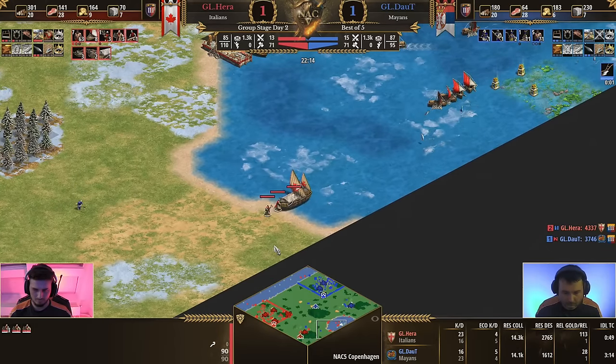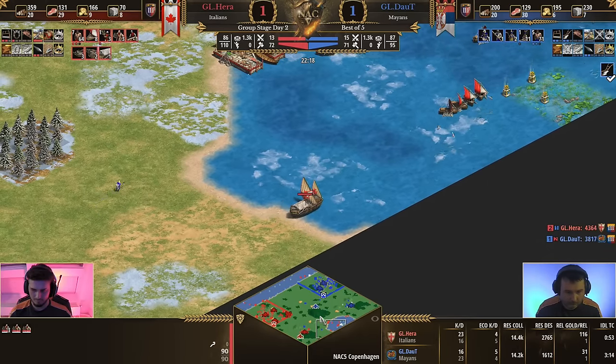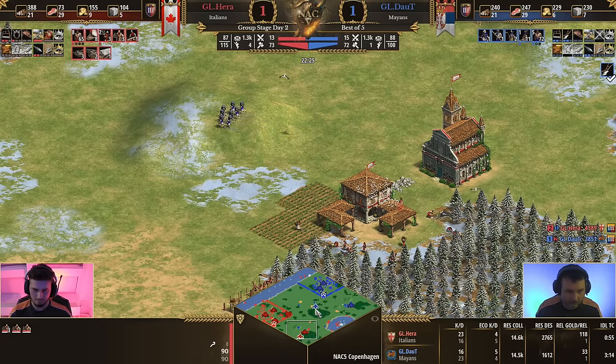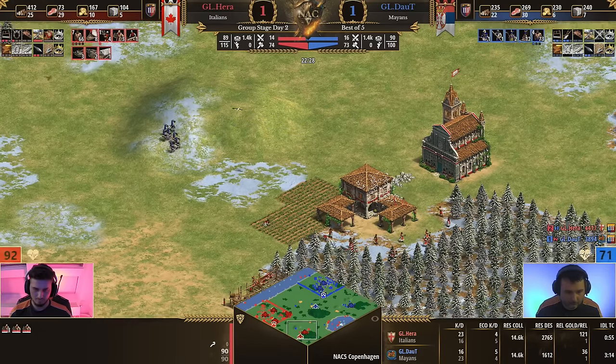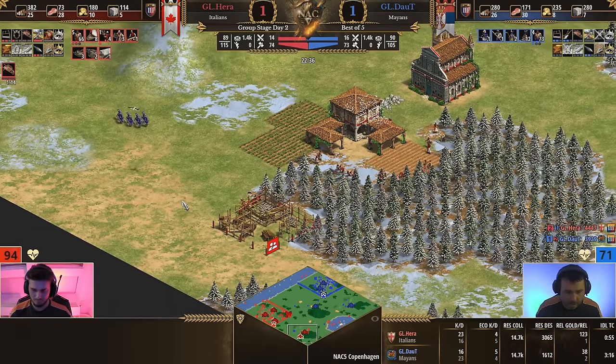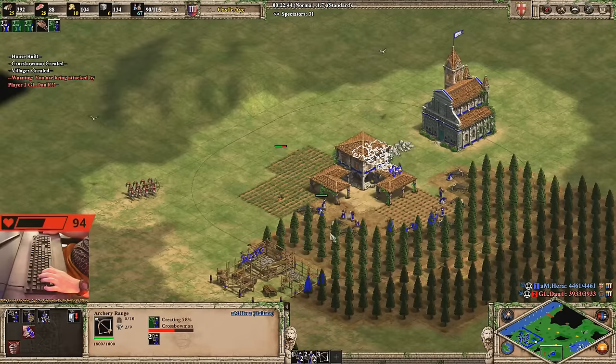And Hera already has three monks. He's going with the convoy here. This is going to be interesting. How does he get him back? Is the question. Well, Daut's plumes are there, but you know the eagle didn't see that. Let's go to Hera's point of view here. Let's see exactly what he's doing, because this is not easy.